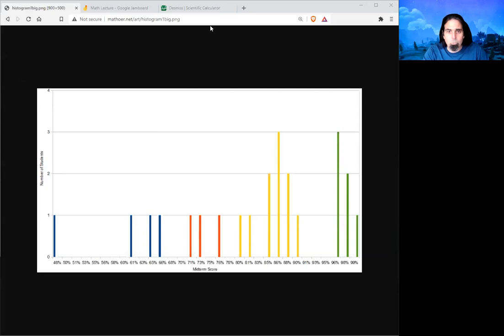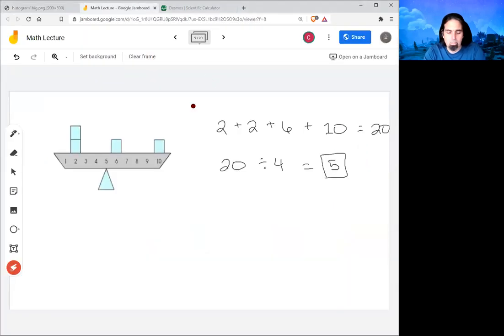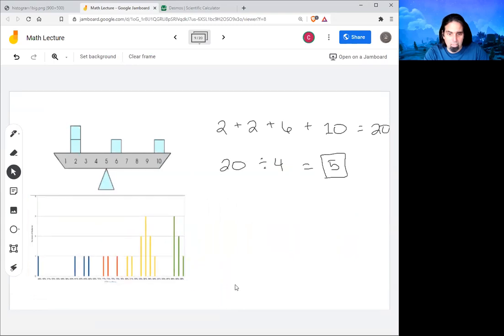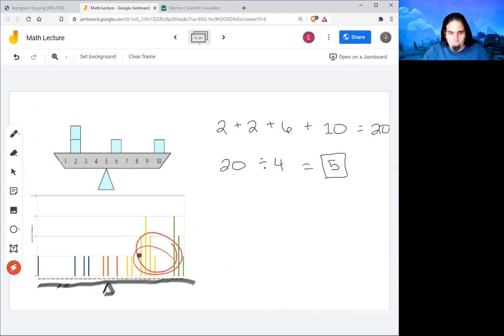Let me put it on the Jamboard to show you. So if I said, let's make this be on a teeter-totter, 73, then that's kind of in the middle left to right, but there's a whole lot more weight over here. That's going to fall down on that side. Where should I put my balance point instead?